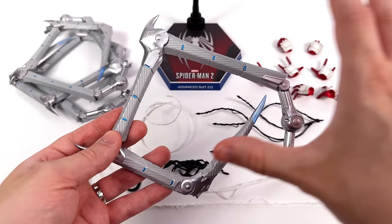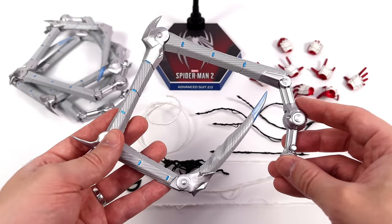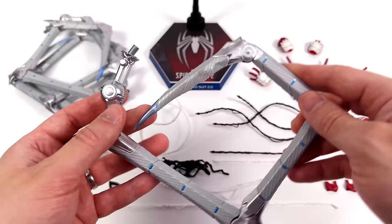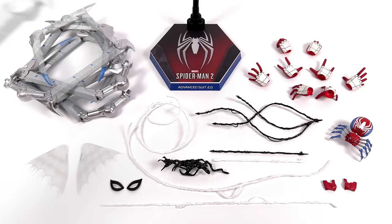When this figure was announced I was curious how the spider legs were going to work. Now that I have him in hand I feel a little silly, because of course they work in the exact same way as all other Hot Toys Spidey figures that have come with these style legs — they literally just plug into his back. You do get four of them, fully articulated on very clicky, sturdy-sounding ratchets. The sculpt work is crisp all the way along, and so too are the paint applications. My favourite detail has got to be the translucent spikes on the end — a pop of blue on an otherwise shiny metallic silver spider leg is a nice touch.